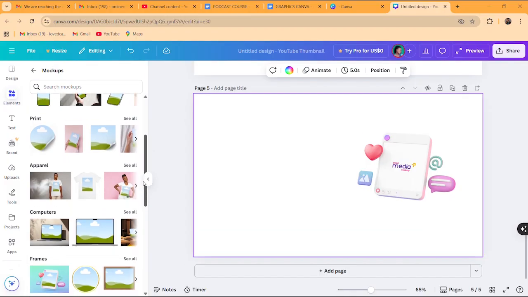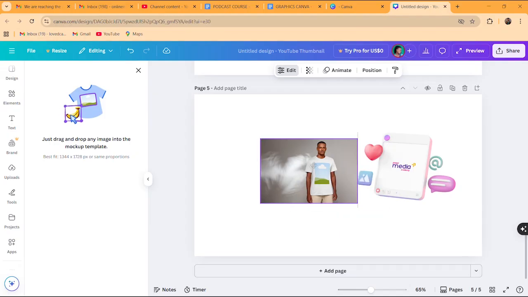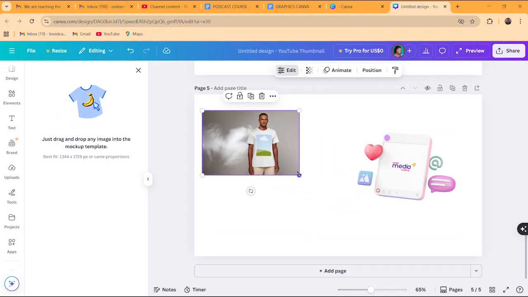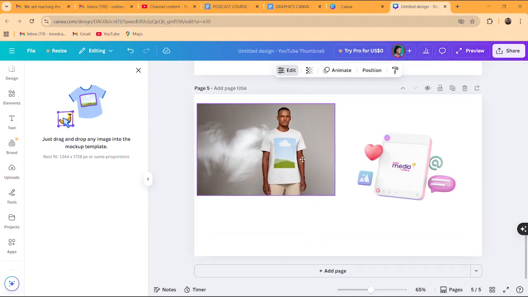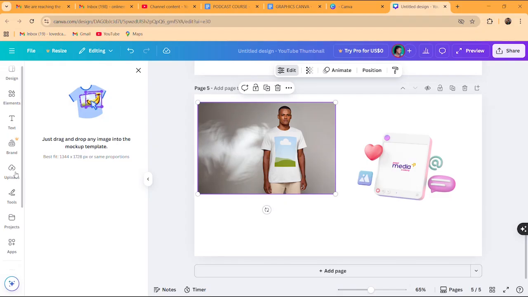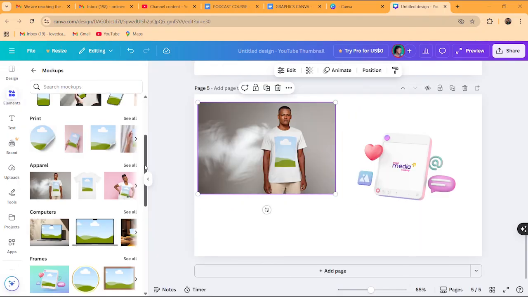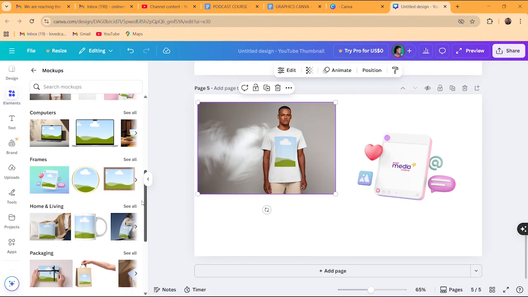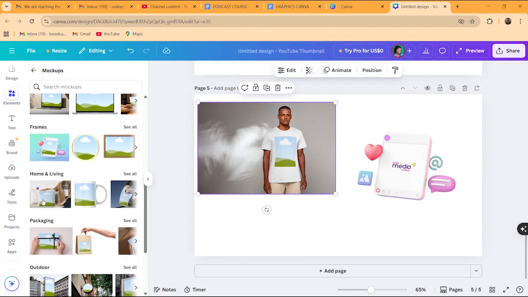So you can see I was telling you about t-shirts. Let's say I want a mockup on this guy on his t-shirt. I'm using the same example of the logo, but let me first select other mockups so that you see. I just want you to look at the difference and the variety.